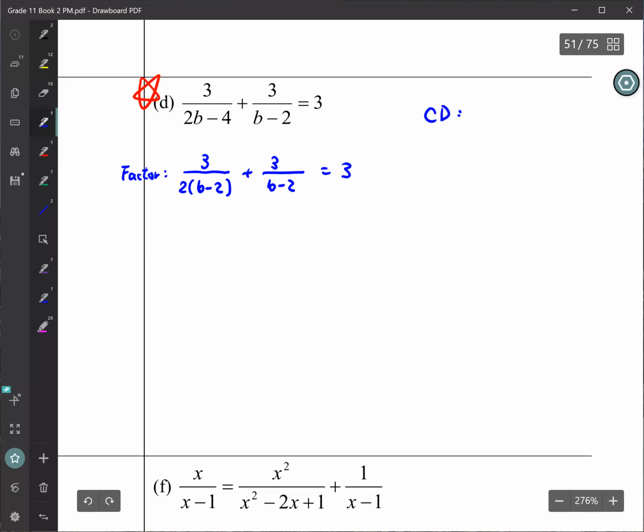So these examples that we did in class are like templates, right? So you get very detailed notes. Make sure you study these before you begin your homework. It tells you what to do first. Otherwise, you'll keep on making the same mistakes. Okay, so next step, after you get a common denominator, you need to multiply both sides by the common denominator.